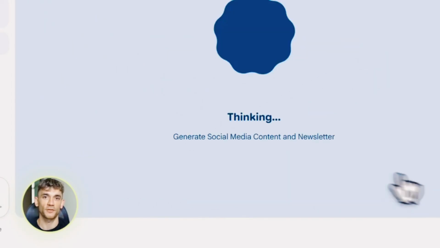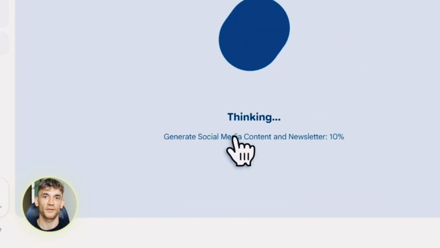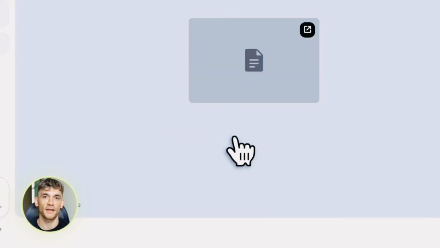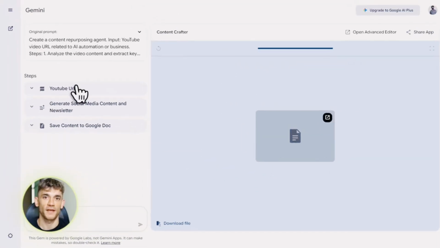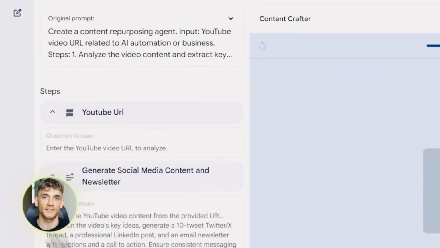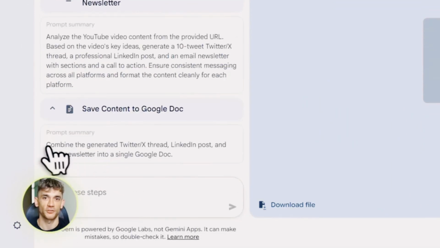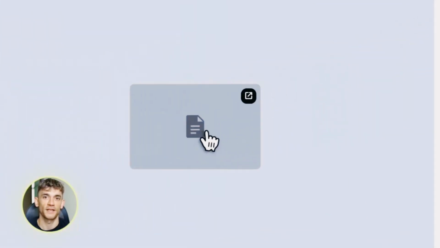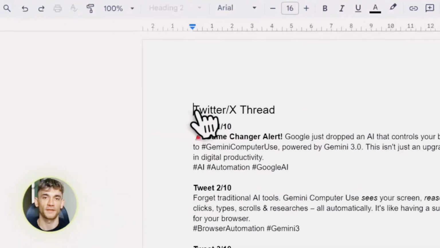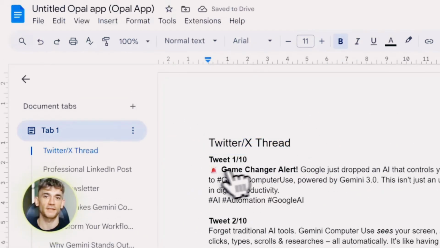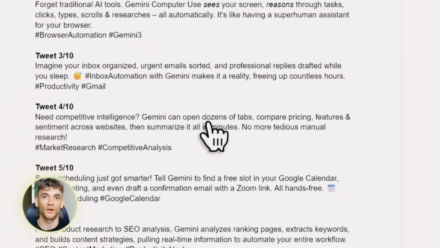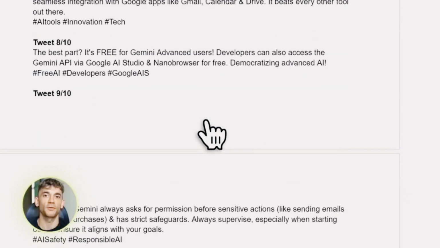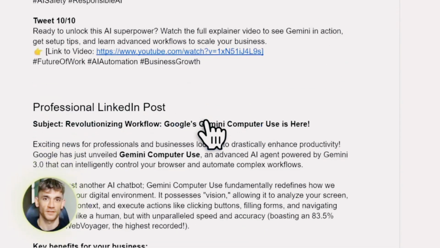Now, let me give you some pro tips to make these gems even better. First, use parallel workflows. This means instead of doing one step at a time, you can have multiple steps running at the same time. Like if you're doing research, you can have it search multiple sources simultaneously instead of one after another. This makes everything way faster. Second, test your gems before you rely on them. Run them a few times with different inputs to make sure they work how you expect.